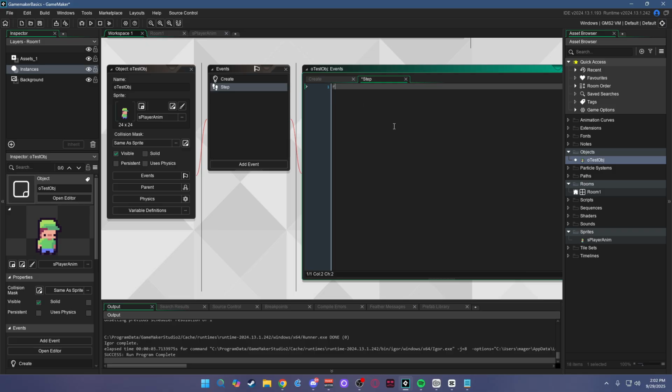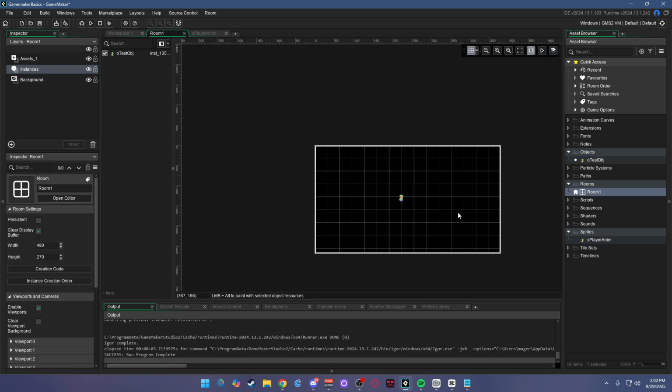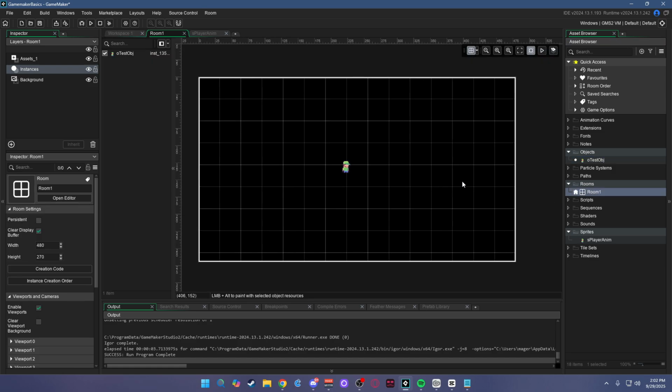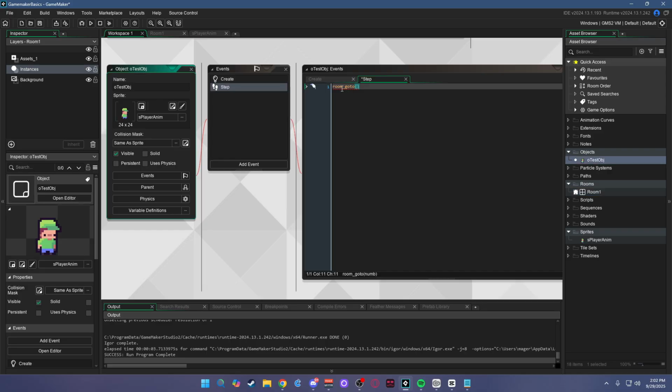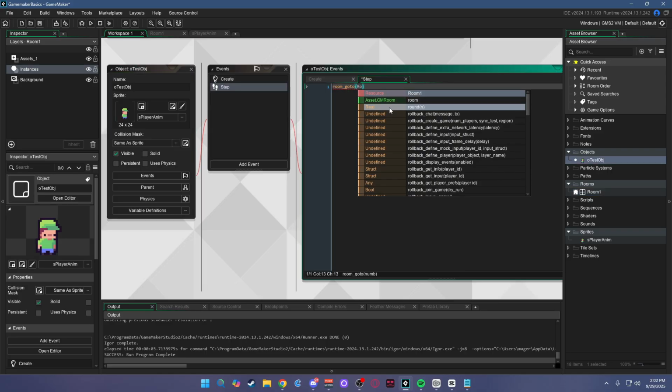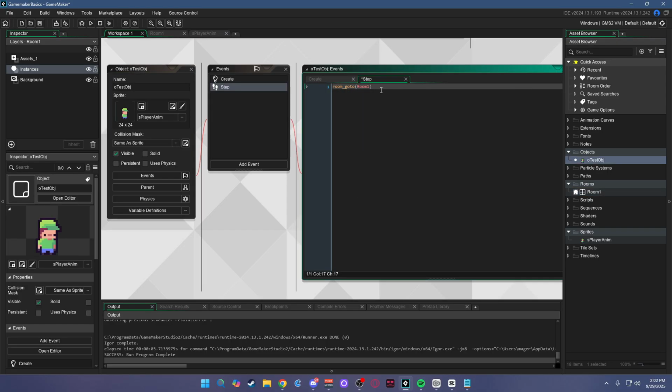We also have stuff like room go to. So if you have multiple rooms, we're in room 1, and you have another room, you can say room go to, and then the name of the room. It'll show in red, and that will change the room. You also have room restart, which will just restart the base part of your room.